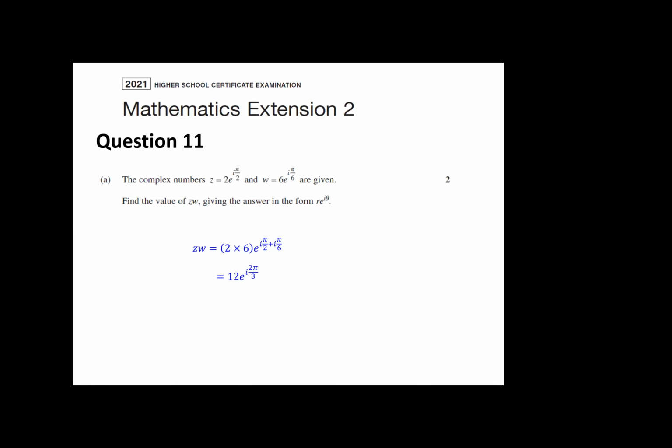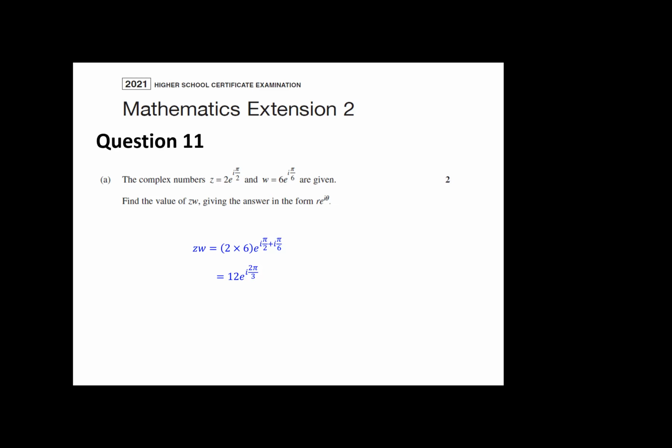My name is Greg Wagner, and I was one of the senior markers for questions 11 and 16 of the Extension 2 paper this year. Welcome to this presentation. Starting off with question 11A, and this was a question on complex numbers. I know you have the question out there, but I will talk to it in a short way and then look at some of the little hints and tips around this particular question.